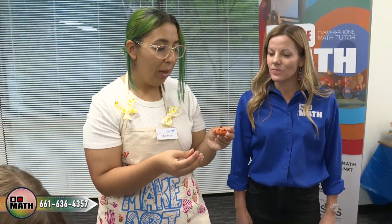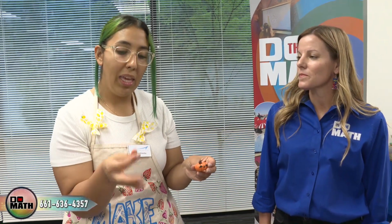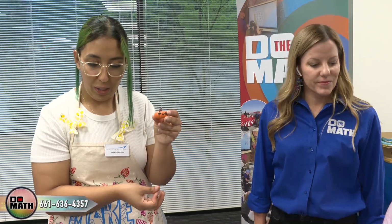So I know when we start working with the clay, we make it really soft and it's really easy to mold. So when we're working on it, it's usually the time that we have to be careful with it. But once it's in the oven and it's done baking, it'll get really hard. And even if you walk around with it or if you drop it, it's just gonna stay in the shape that we left it in the oven. So that's something exciting to look forward to.